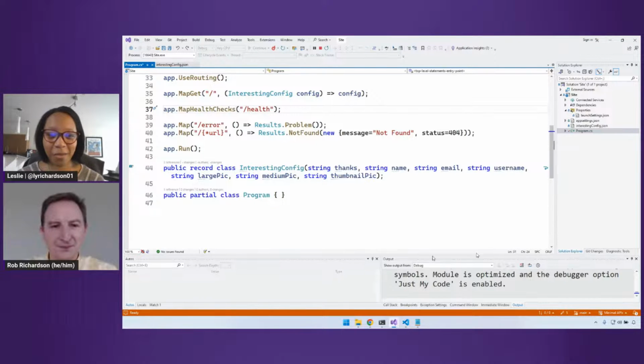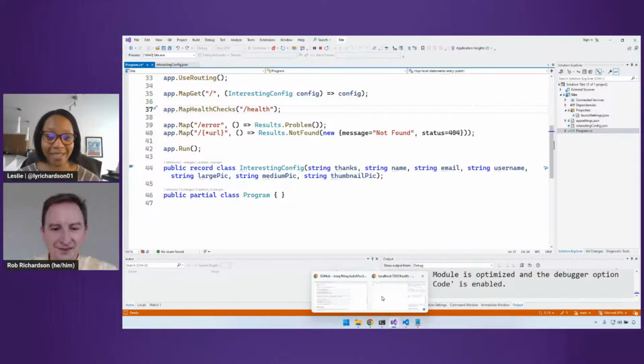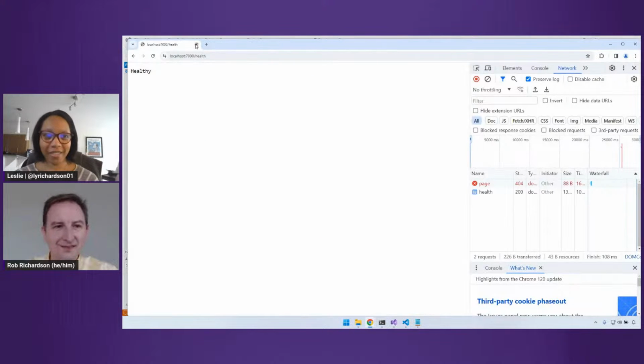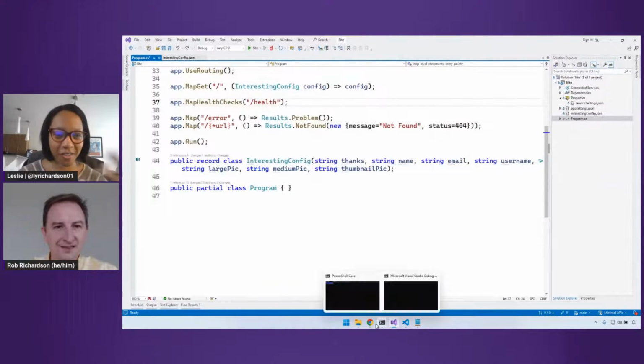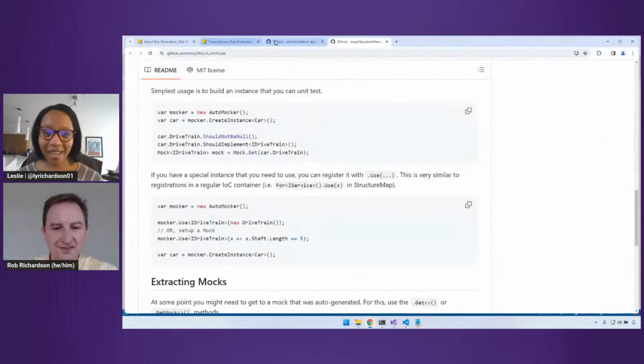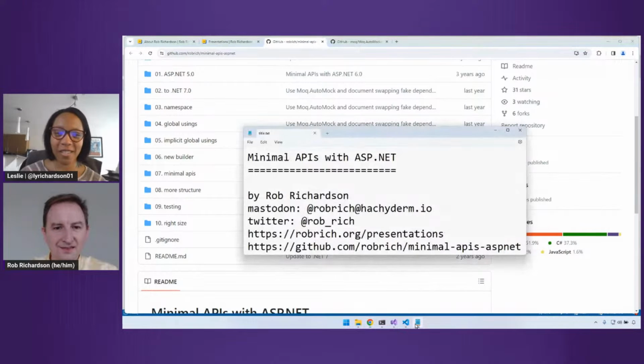Awesome. Well, that was a lot of really cool content and really nice strategies to clean up your code and also just to better organize things in a way that might suit your needs a little bit better depending on the scenario. So thank you so much for sharing that, Rob. And I know we're short on time and there's probably more questions in the chat, but where can folks go to learn even more about this?